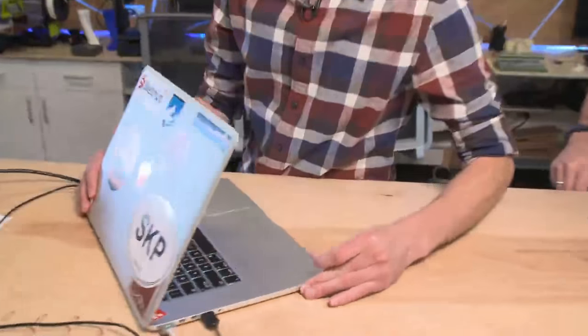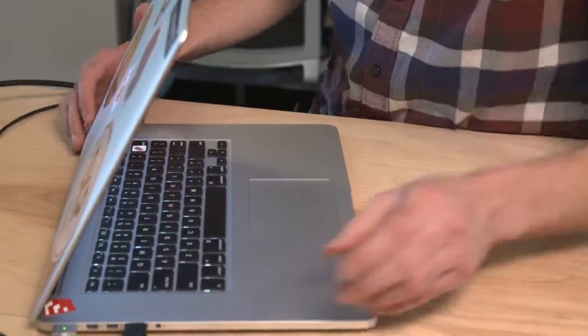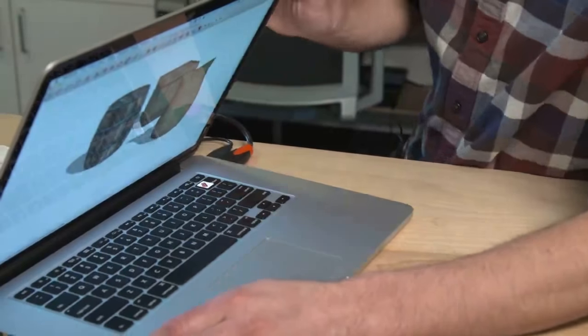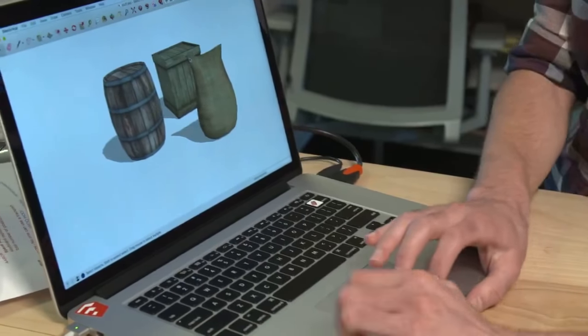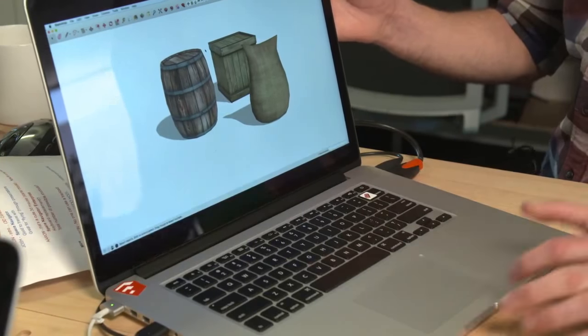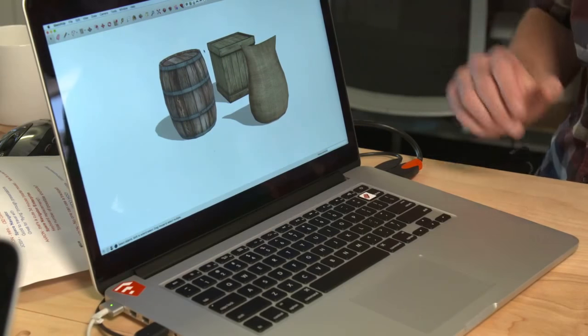Then you have a trackpad, which some people can use quite well in SketchUp. Yeah. Let's take a look at how you might do that. Hopefully I don't unplug this thing, this whole production. Okay, that's a good view. So if you see the keyboard here, it's going to look weird, but if you try it, you kind of get used to it.